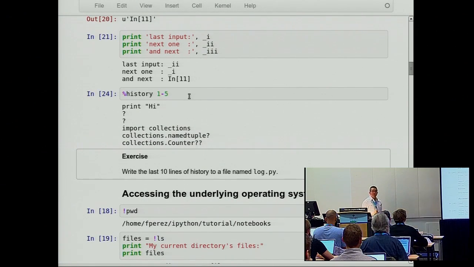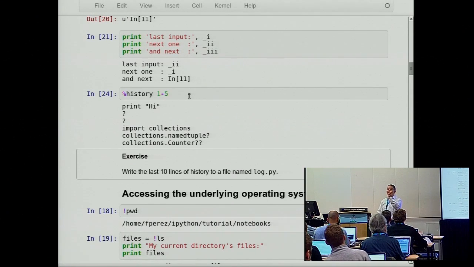No. Well, you can put print statements, but we do not return each line of code. We execute the code. You should think of a block of code as a Python script. In a script, when you run a Python script that has a bunch of statements, you don't see output from each line of code as it's produced, unless you put an explicit print statement. You should think of each cell as a mini script, with the catch that for the very last expression, we do provide the result. We thought a lot about this.